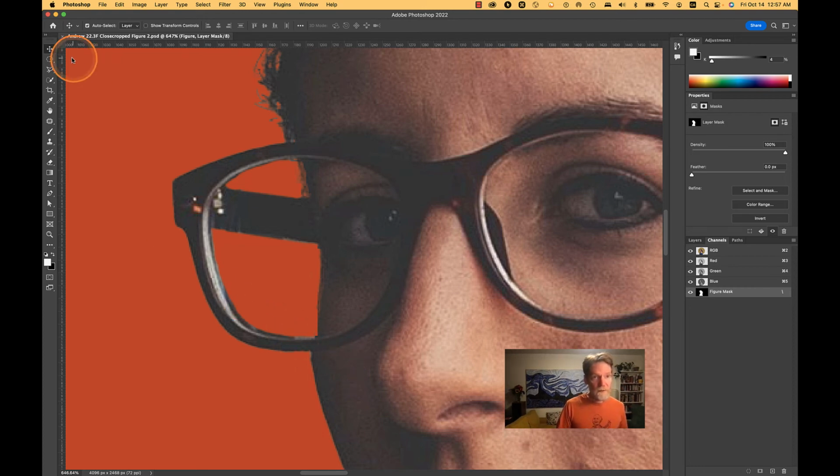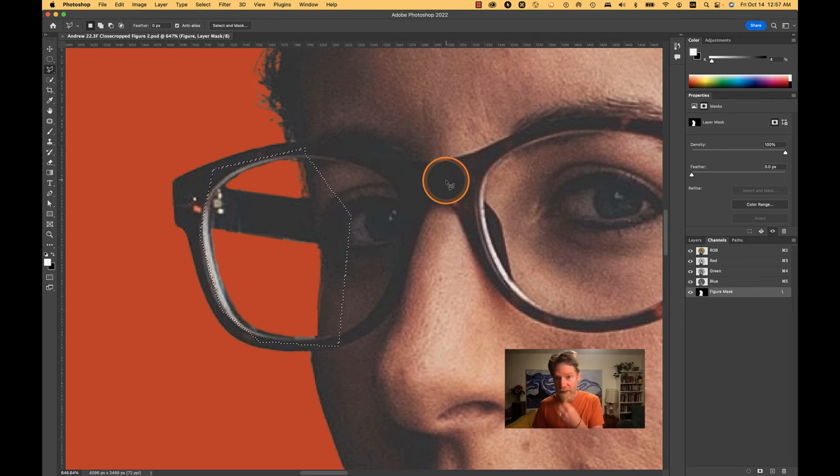So I'm going to use the lasso tool, and I'm going to click around here like this and just make a very broad selection here. And again, once I get to the end, I'm just going to double click, and that'll give me my marching ants.